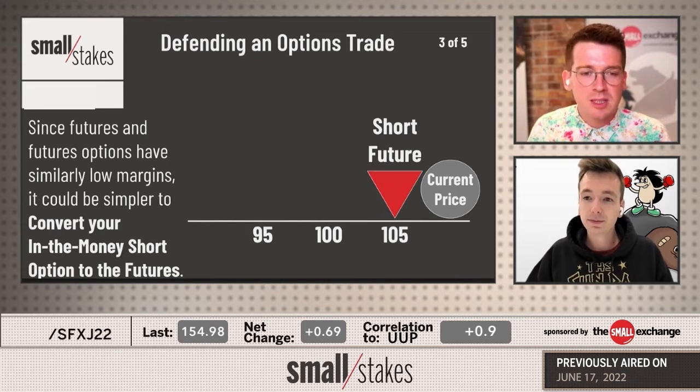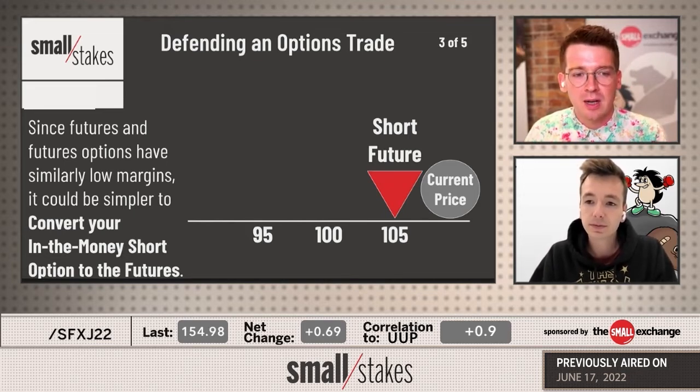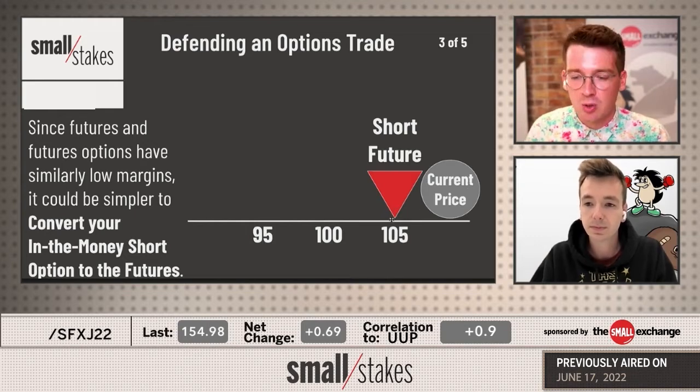Exactly right. My first step is going to be pretty much at the same time. It doesn't have to be the same exact second. Unless you're dealing with a very volatile, very big market, it's not going to be that crazy. I'm going to buy back the straddle, and then I'm going to sell the futures contract. And so then I am, in theory, short from my upside break even from my initial strategy. And so I'm short from 105. Let's say the market's at 107.